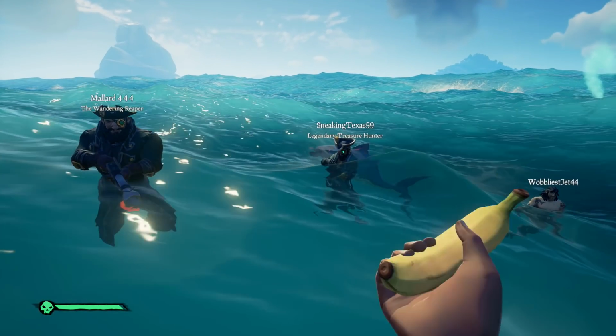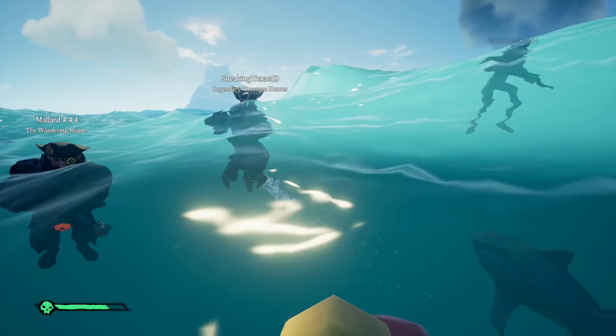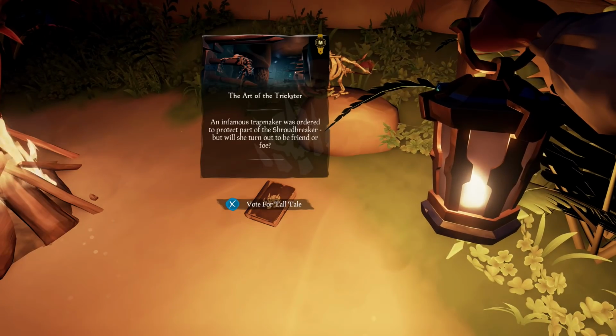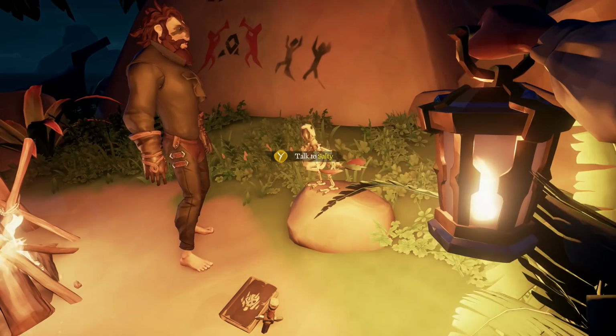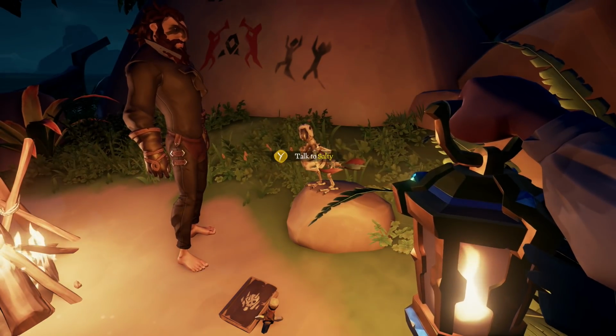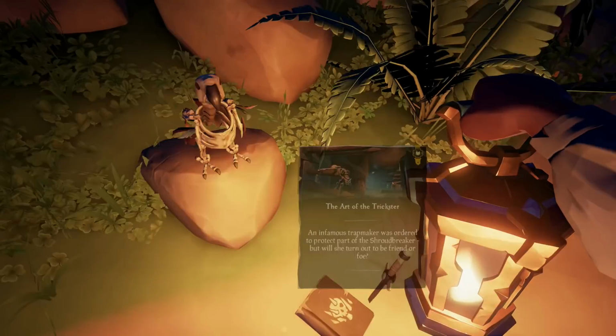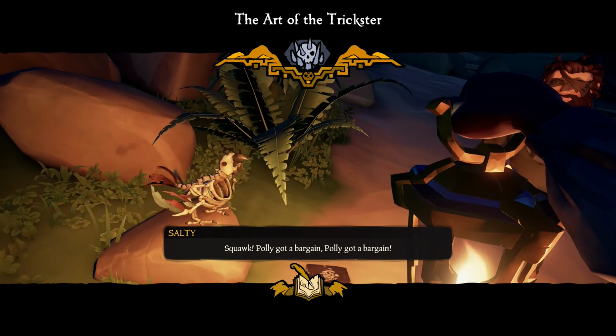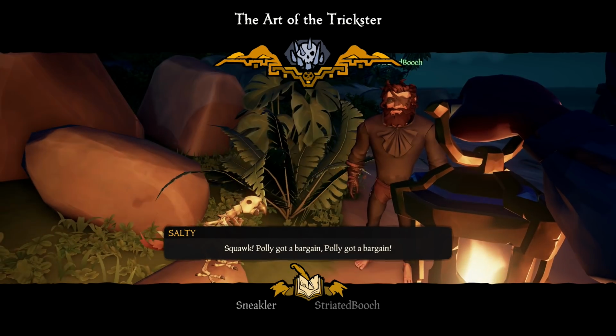Now, you activate this quest at Salty the Parrot, and he is on Plunder Valley. He's sitting here on this rock by the shipwreck. There's a shipwreck on the side of Plunder Valley. You want to park your boat by this bird, throw down on the mission.